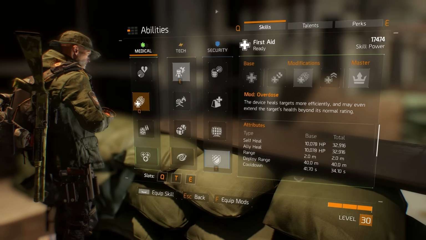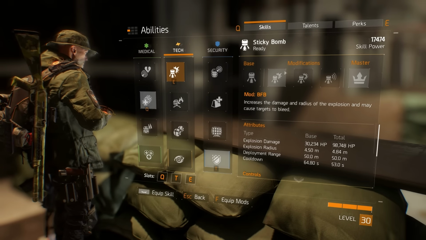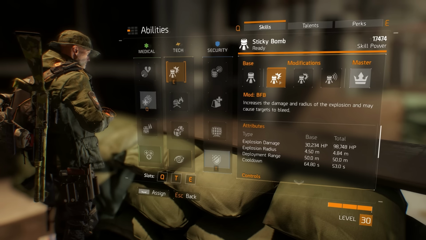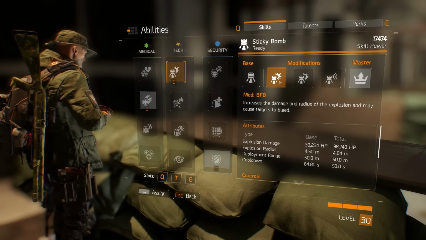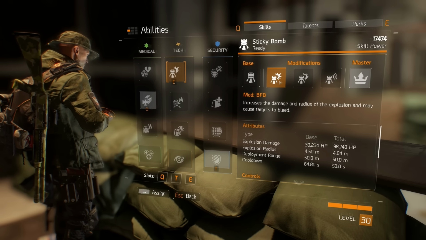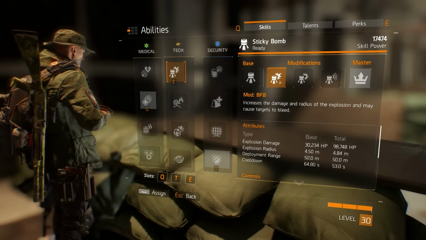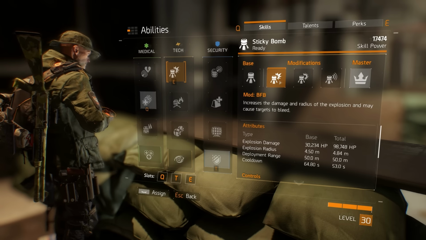For the secondary, it will again kind of depend on PvE or PvP, but since we're talking about PvP, I like to go with Sticky Bomb. Sticky Bomb with the BFB mod increases the damage and radius of the explosion and may cause targets to bleed. This is the most powerful burst damage that you can have, and it's no wonder that we see so many people with the Sticky Bomb, same with the first aid heal really, in so many fighting rogues or being rogue videos. These are 2 of the most powerful skills that you can have out there in any PvP situation.